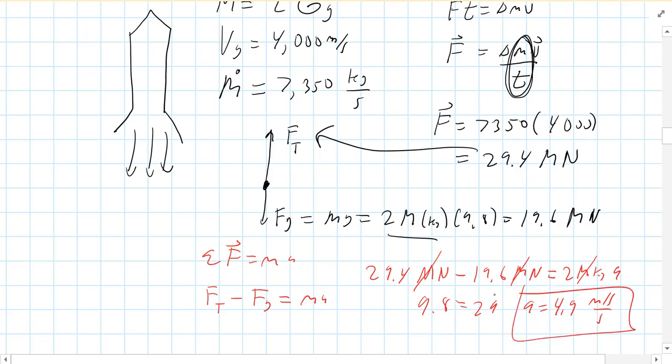Now, that's not a terribly large acceleration. That's half of gravity. If you ever watched a rocket launch, when it's first leaving the pad, its actual acceleration is usually not that large. You kind of wonder sometimes if they're going to actually make it off the pad. But the cool thing is, as the rocket accelerates upward, several things change, okay? So first of all, the force of gravity becomes less as you gain altitude, because little g decreases with altitude. Also, the mass of the rocket decreases with altitude. So both of those lead to a greater acceleration. So as time goes on, the acceleration of the rocket actually increases.